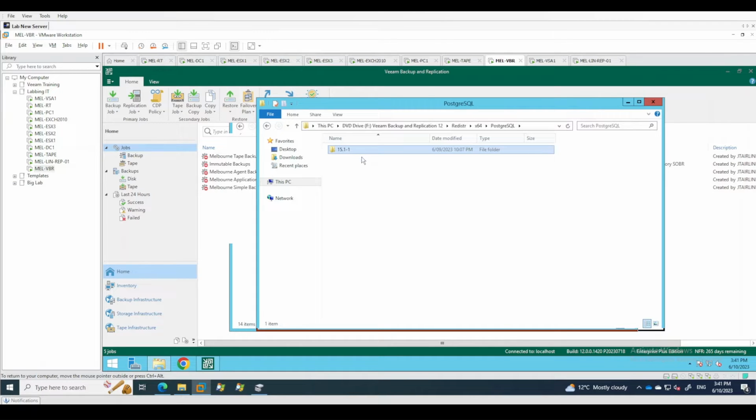If you are doing a manual install, at the time of this video, 15.4 is available. But just check the system requirements. I'm actually running this on a Windows Server 2012 R2 server, so I don't believe 15.4 is supported on 2012 R2. I think you need 2016 and above. So 15.1 is fine, but any version of 15 is supported by Veeam as long as your OS supports that version of PostgreSQL. But 15.1 is going to be fine for us. So I just come in here and run the setup.